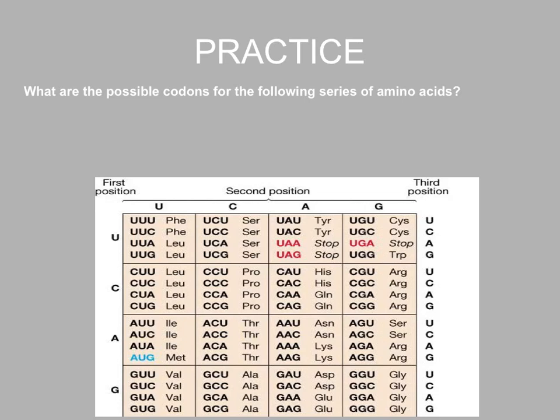Alright, this time I want you to tell me what codons could we possibly use if I gave you the amino acid. So we're just doing it backwards. So here's the 3 amino acids, and what you're going to need to do is find those amino acids on the table, and many times there's more than one, and write down what codons are responsible for bringing those particular amino acids. So pause the video and take a look.